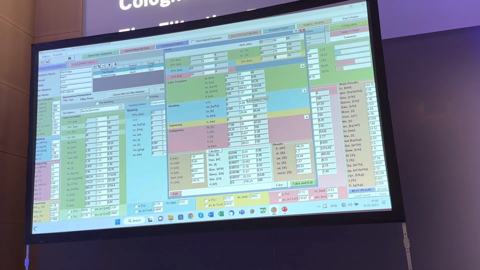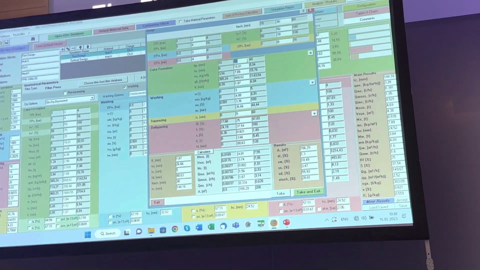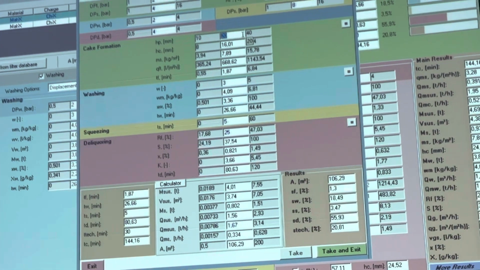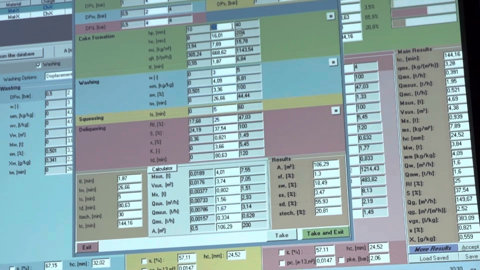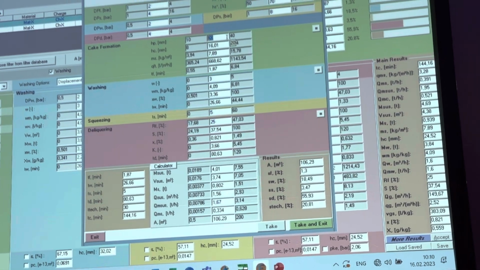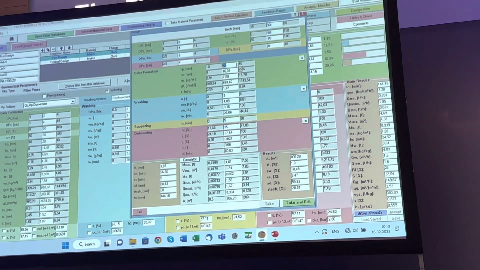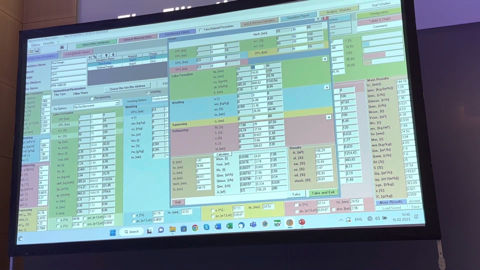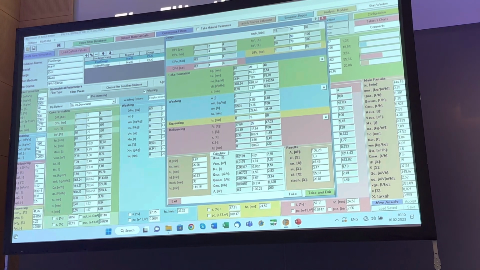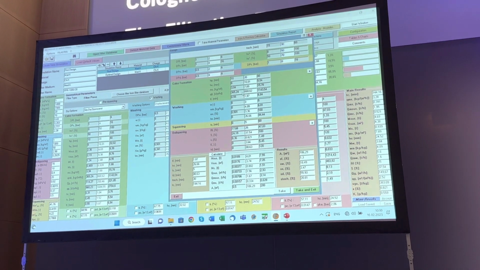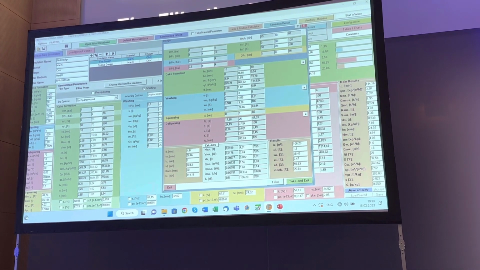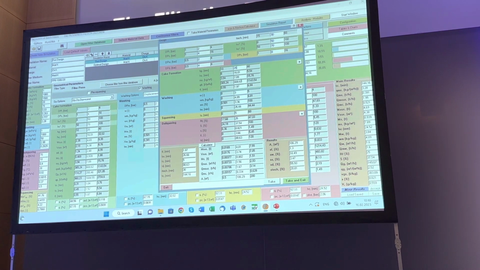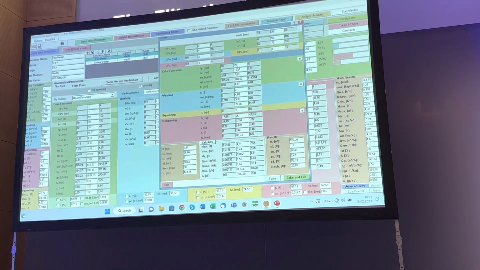Let's say we assume now 20 millimeters thickness of the plate, that is an average if we use a membrane filter, average thickness for the membrane and the plate. Then automatically the program calculates the filtration time and many other parameters. You can enter any of these, but that is a default input.